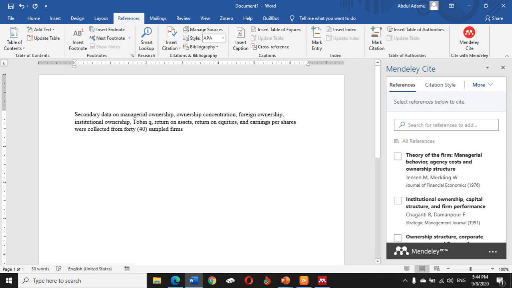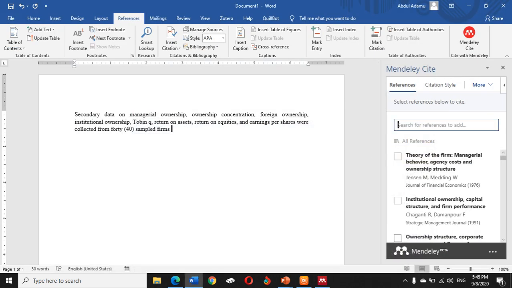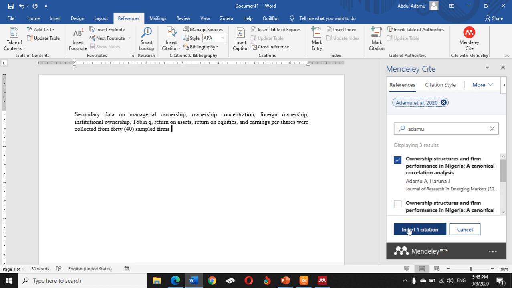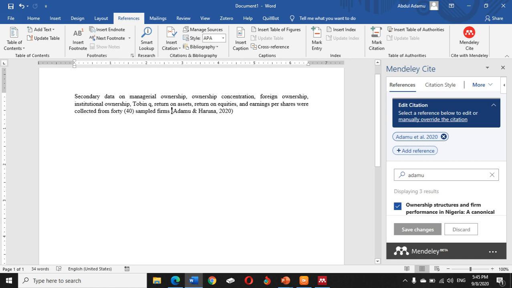So you put your cursor where you want to insert. That statement is from Adamu and Haruna. So I'll go here and search for Adamu. So it's here. So I'll click and insert. So you can see automatically it's there.